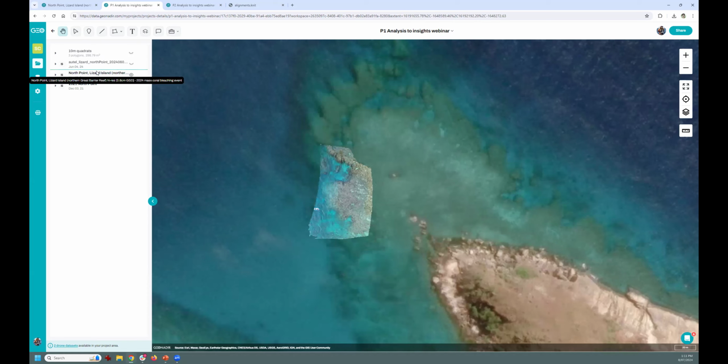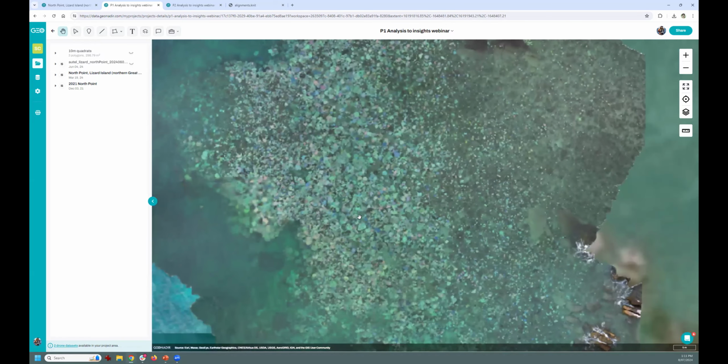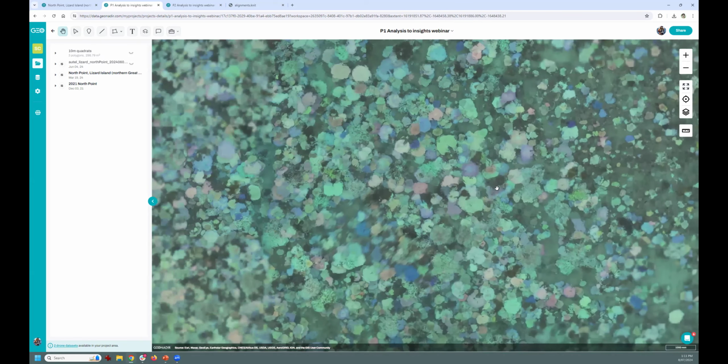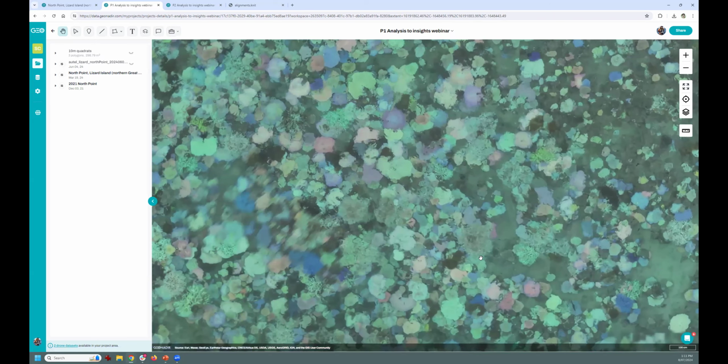So let's jump first of all into the bleached area. As I zoom in all the way, you'll be able to see all of the individual corals. You can see the different types of corals as well. Some are a little bit smoother on the top, some are more branching. And there's also water over the top, so there is distortion over the top of the corals here, and you can see these blurry events. I can see a fish here as well, quite a few fish over here. So really high detailed data.